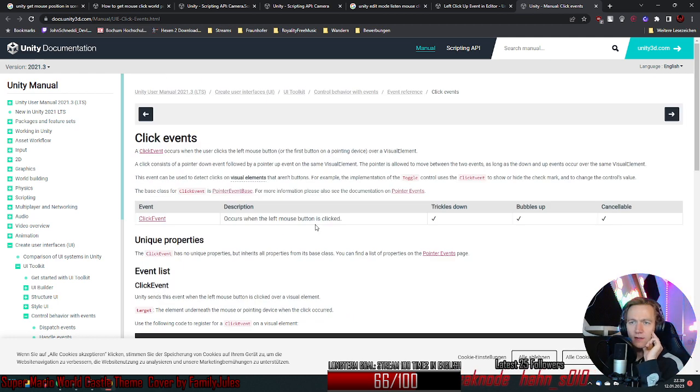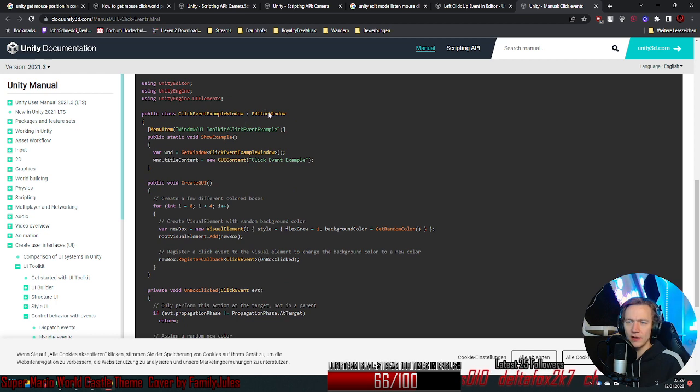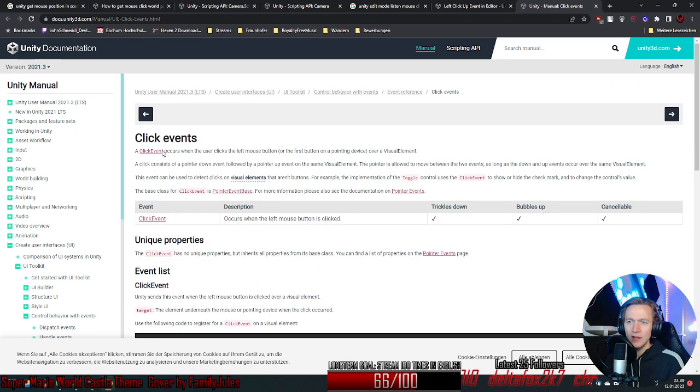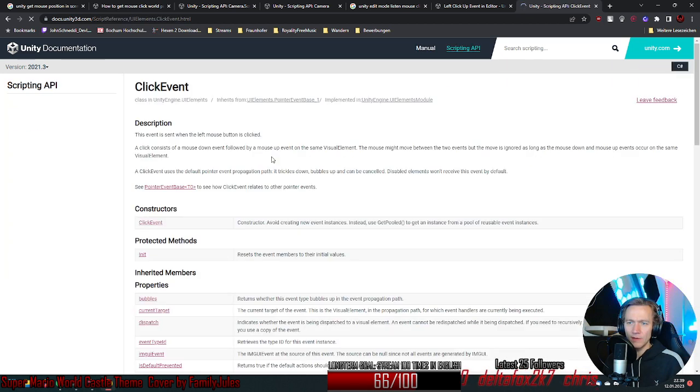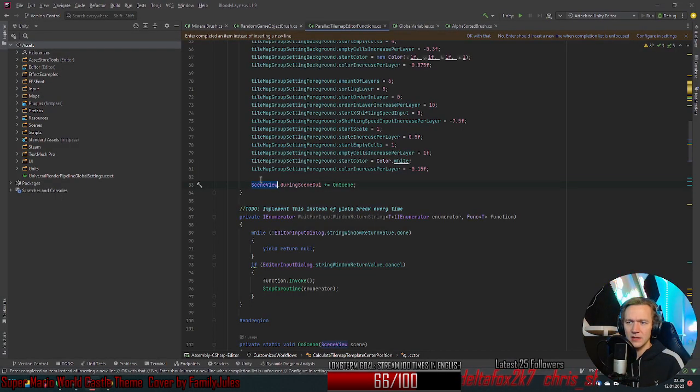I think that's inside, click events inside of Windows. Oh yeah, these are not the click events that we want. These are over a visual element. I think yeah, they are creating a window here and then they listen to the click event. It's not what we want. We want to have click events inside of SceneView.